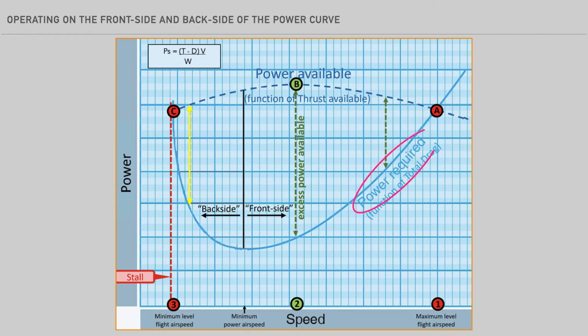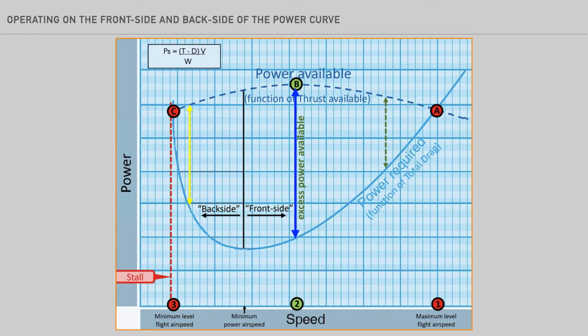Putting these ideas together, we can look at the power requirements versus power available as airspeed changes. Also depicted is the relative excess power available, which can be used to establish a constant airspeed climb or maintain a level bank turn with increased load factor. More on this in a few minutes.